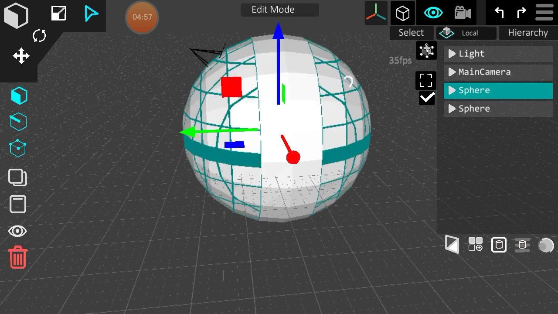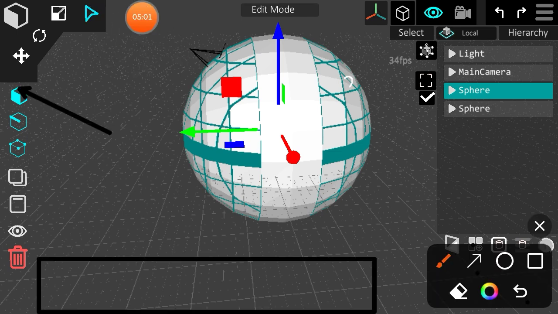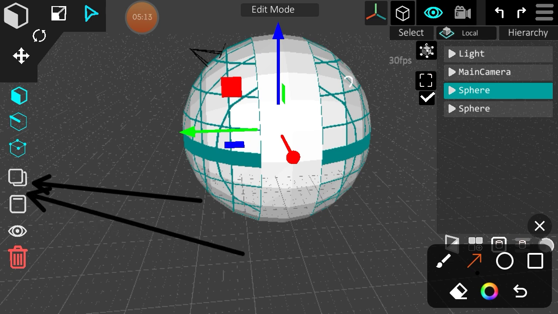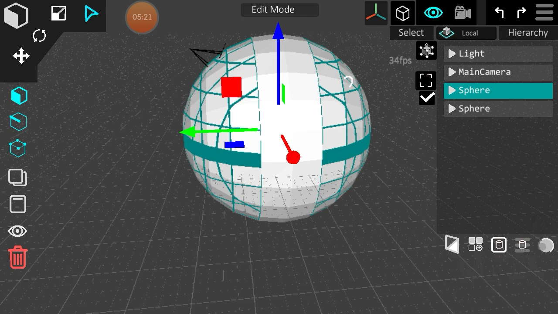So let me select this in edit mode. This is the copy tool. I remember that some people might not know what the copy tool is, so this is the copy tool. After copying the mesh that you selected, use this second one here to separate it and make it a separate mesh without affecting this one. So we have our mesh. Now I can go out of edit mode to object mode.